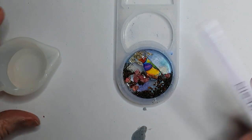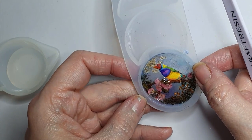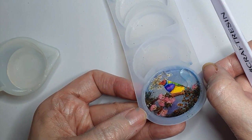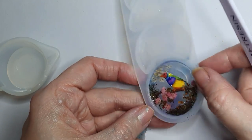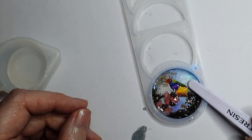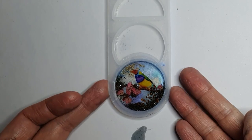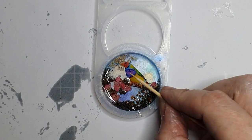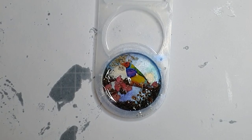once again, we don't want this to be a really thick layer. We want this to be quite a thin layer. Just want everything to be a little bit coated. And especially that bird. And then we'll come back. Okay, it should be sticky now. See, it's like firm enough to take the next bird.